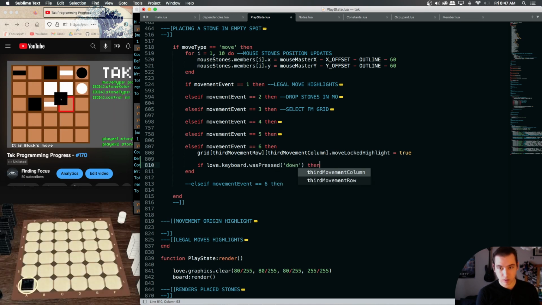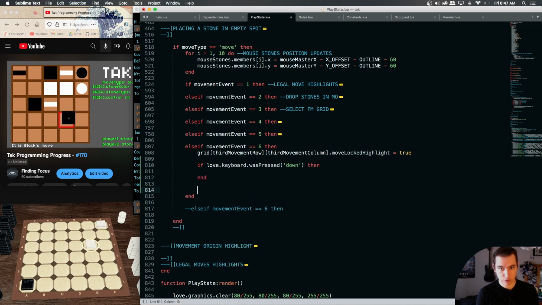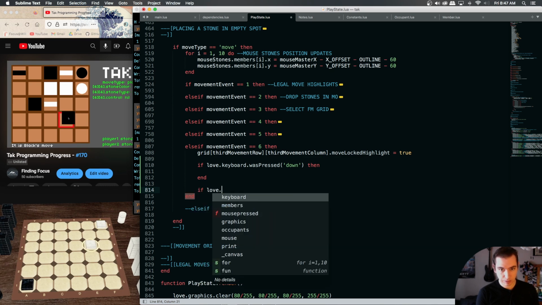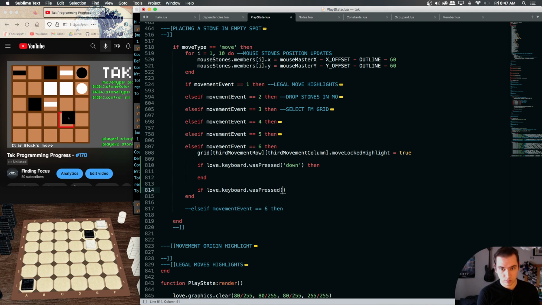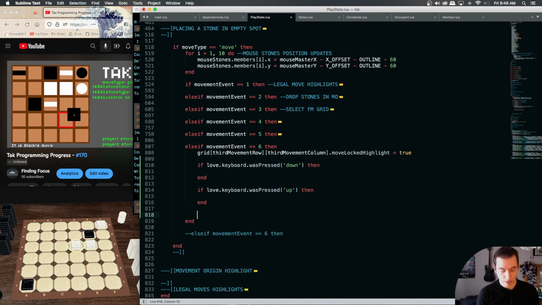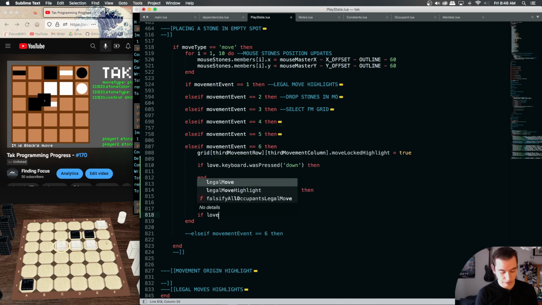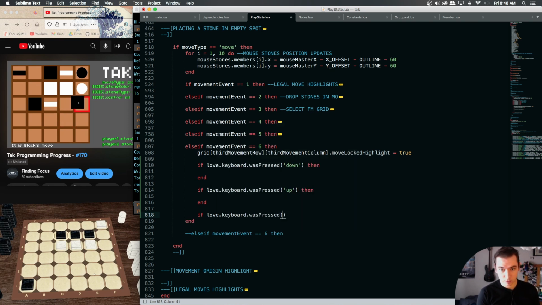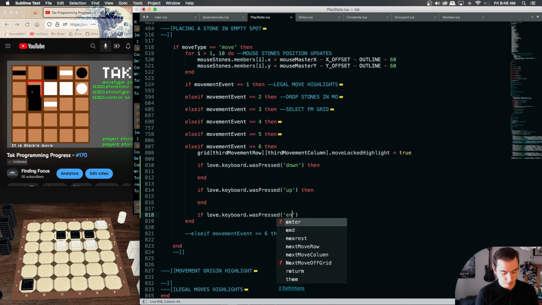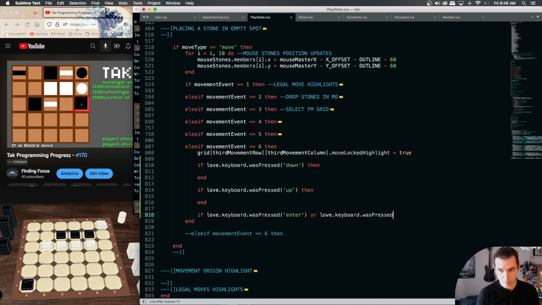We need to add 3 things: the drop a stone, the pick up a stone, and the advance and/or lock in 0 occupants on our mouse stone. So we go enter or return.